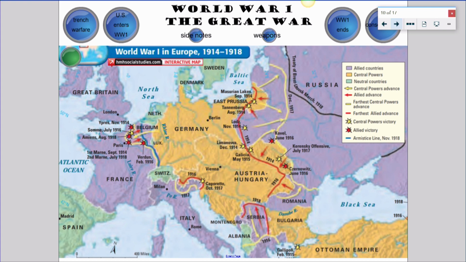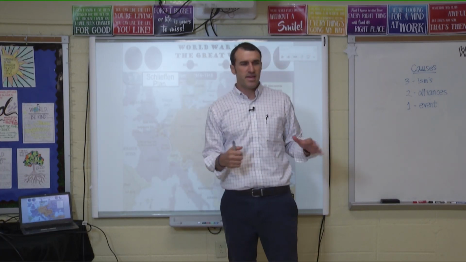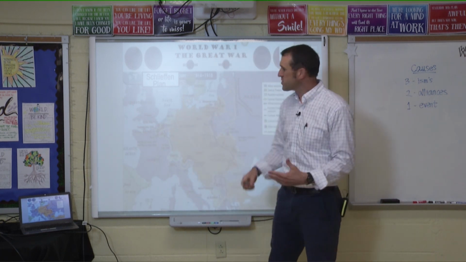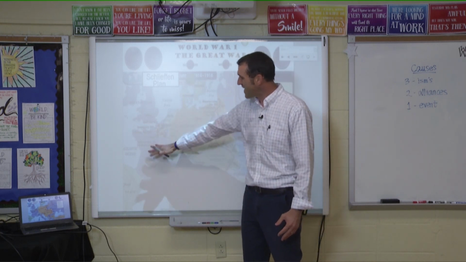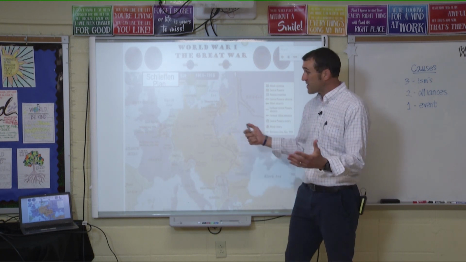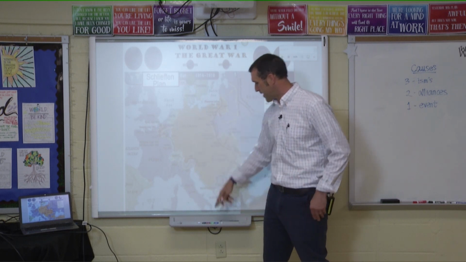First of all, once World War I started, Germany had a plan called the Schlieffen Plan. They thought that since France and Russia were allies, it would be hard for Germany to fight on two fronts. I couldn't be fighting somebody this way and then worried about somebody behind me. So this is the plan: if we can hurry up and take out France, then we can turn our full attention back to Russia. This was the Schlieffen Plan. Let's attack France real quick and then we'll turn back.